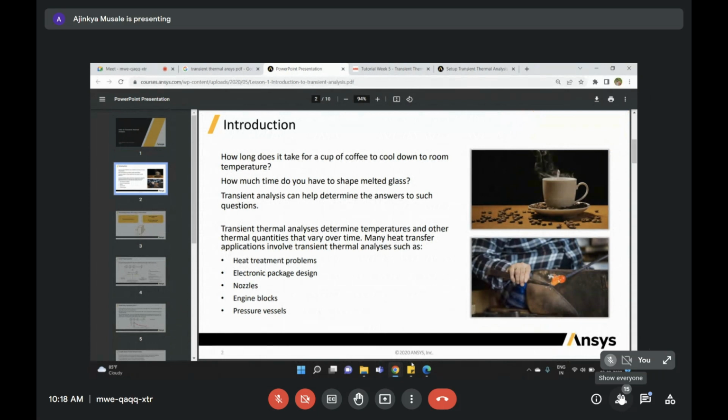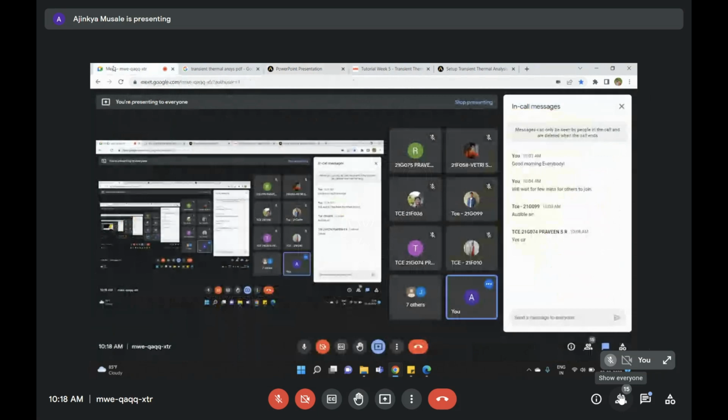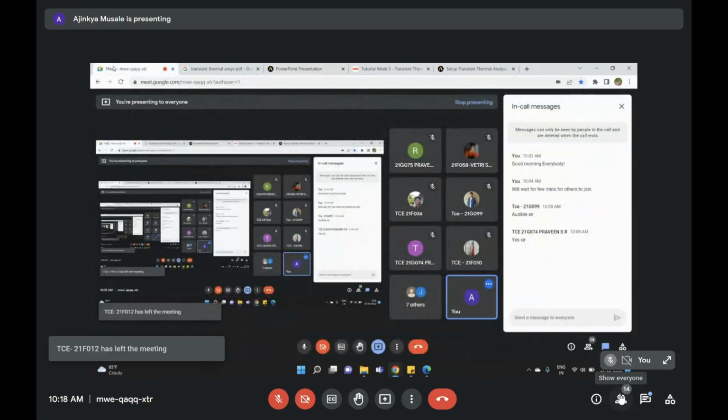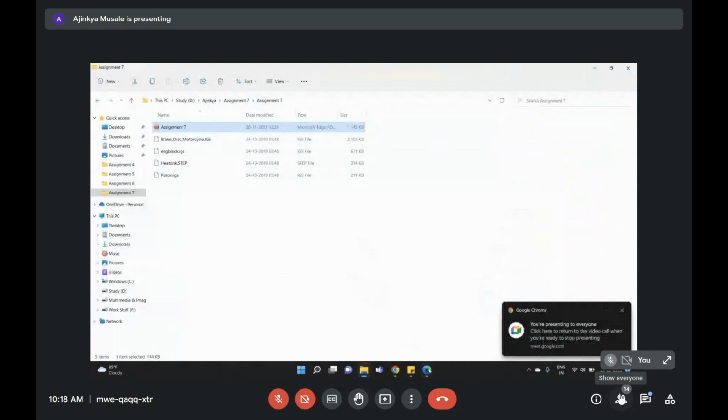Did you understand what transient analysis is and why we need transient analysis? Have you understood? Or do we have any question? Okay, fine. So we will just move to the calculation part.